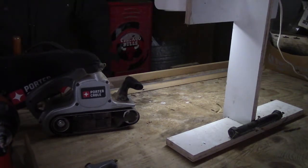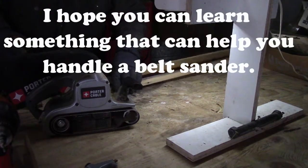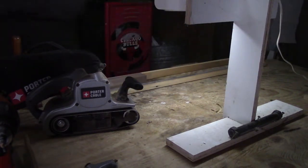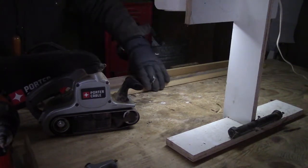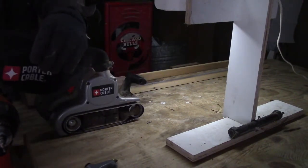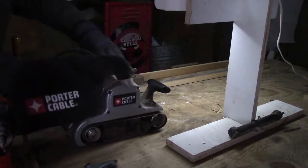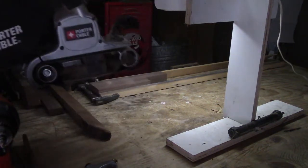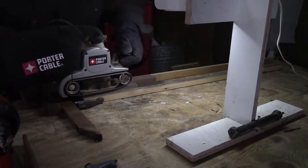Well, this isn't going to work because my belt is hitting this clamp here. I have to move it a little bit. Put a spacer in there. Check your bag. It's not empty, but it's okay. I don't believe that's going to be enough clearance. I'll have to get another one. Make sure you have enough clearance so you can sand it.